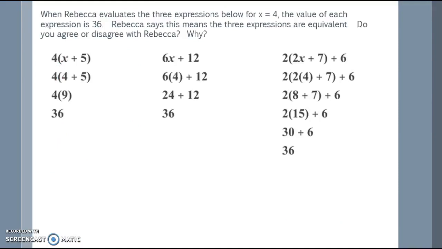When Rebecca evaluates the three expressions below for x equals 4, the value of each expression is 36. Rebecca says that this means the three expressions are equivalent. Do you agree or disagree with Rebecca, and why? So yes, by substituting in 4, they all get 36. But let's look at the visual representation of this to see if they truly are equivalent expressions.